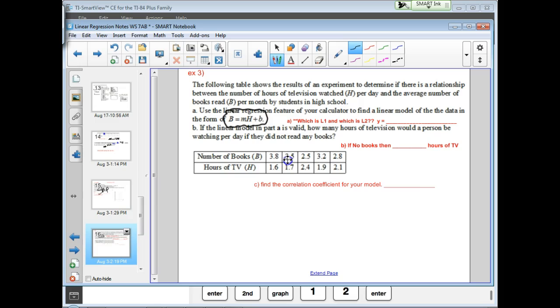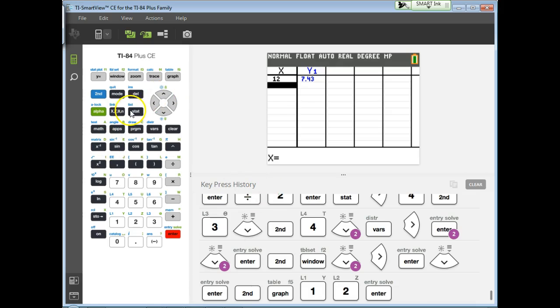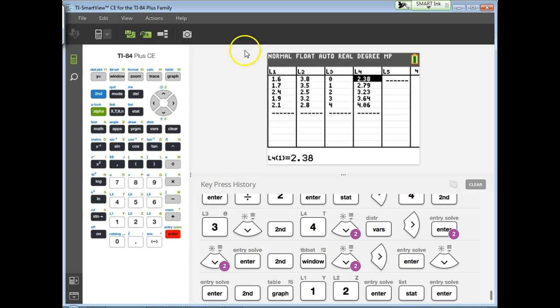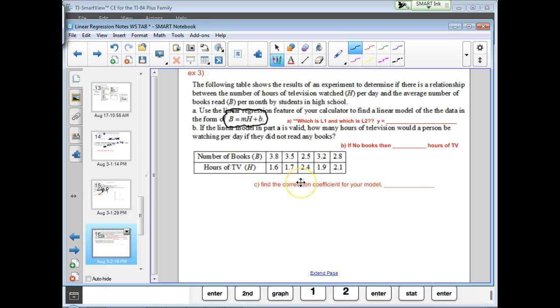So for most kids, they don't really read through anything, and they go ahead and put this into list 1 and this into list 2, which is fine. If you did that already, I'm not going to tell you you're wrong. Let's look at what I did. So it looks like I did the reverse, and I'll tell you why. If it says b equals, that's kind of like your y, isn't it? So this is really like the y part of the table, and this is really like the x part of your table, so these are kind of flip-flopped.